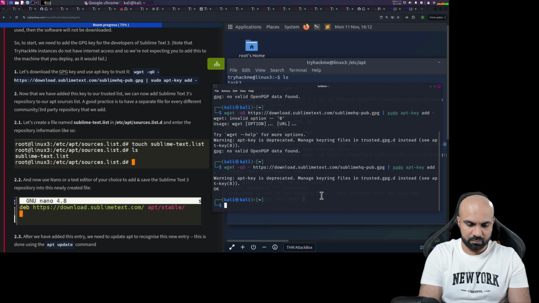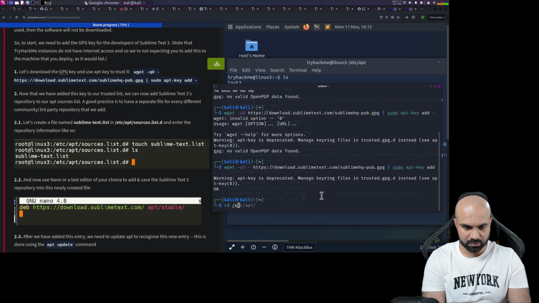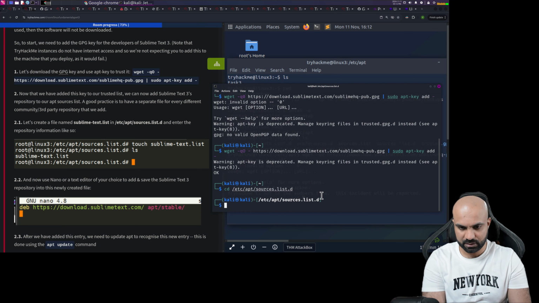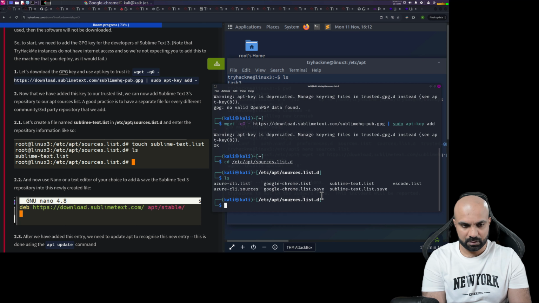Now what we need to do is create a file, but before that we need to go to the /etc/apt/sources.list.d directory. Here we are. Let's create it with touch sublime. Oh, I already have created it.